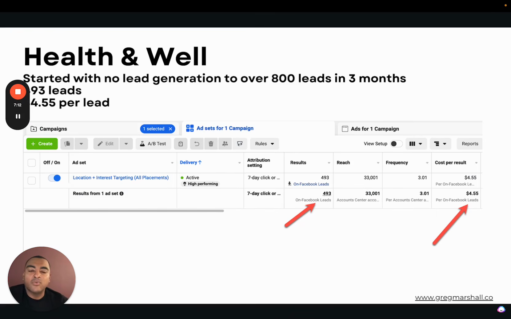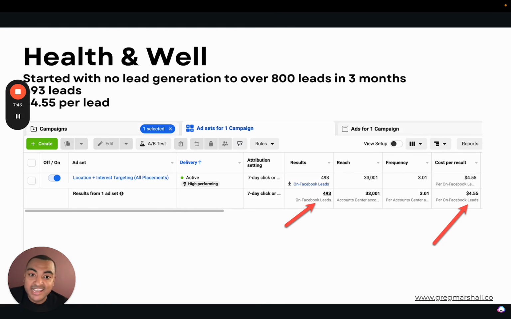This was a wellness company up in Salt Lake City near our office, and they were launching a company that basically helps people to reinvigorate their health, essentially, right? So they do it through cold plunges, they do it through different red saunas and all this fancy health stuff. And they were struggling. They'd been open for about 4 months. They were like, hey, we don't know, nothing's working. They came to us actually as a referral from another one of our clients. We started working with them. They've gotten almost 500 leads, $4.55 a lead.